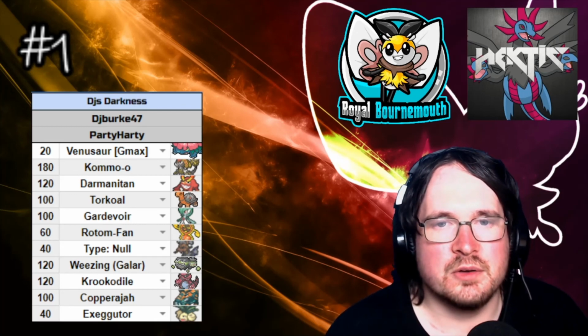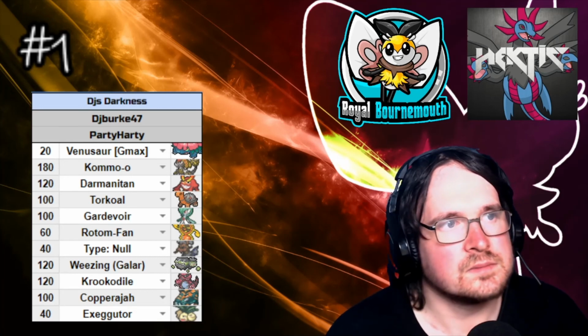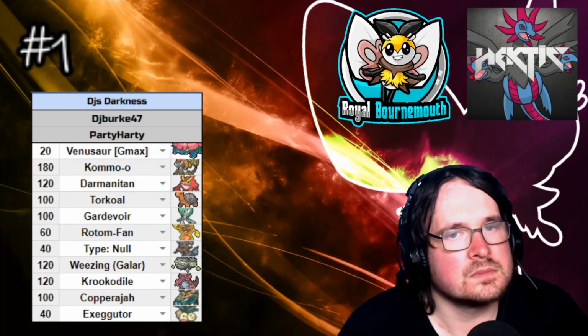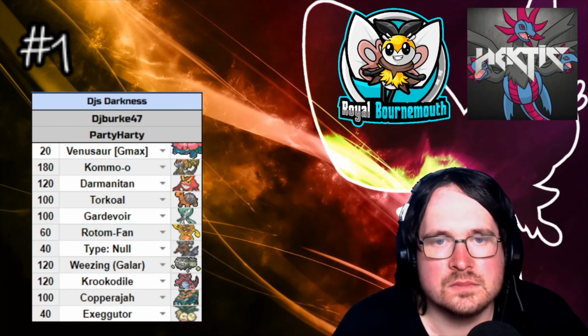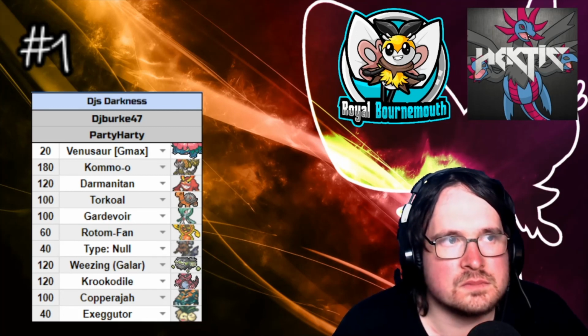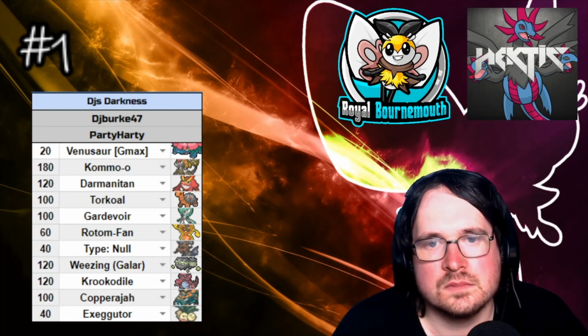I think Kommo is somewhat underrated on this team, but I think it's going to be an absolute monster. Yeah, it's just a strong glue. It gives him rock outside of having to be forced to run it on Torkoal all the time. And Weezing with its ability, neutralizing gas, is just super nice for broken abilities.